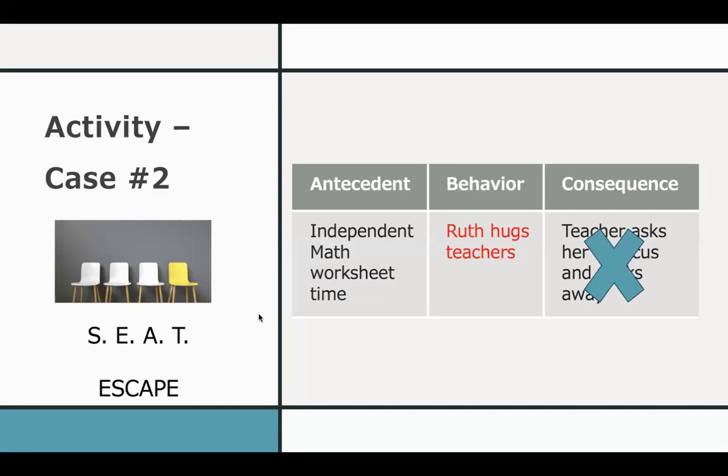So here we're going to change it up and we're going to see how the consequence can change behavior as well. So as soon as Ruth hugs her teacher, Mrs. Teagues is on to her and she knows, oh, this hug is coming because Ruth does not want to do this activity. So the teacher can respond by empathizing, hugging Ruth back, and then she asks to see her work and provides that help right on the spot. So Ruth doesn't have to delay the situation anymore. She won't learn that continuing to be all sweet and hugging her teacher gets her out of her activity, and we're able to give Ruth the help that she needs.